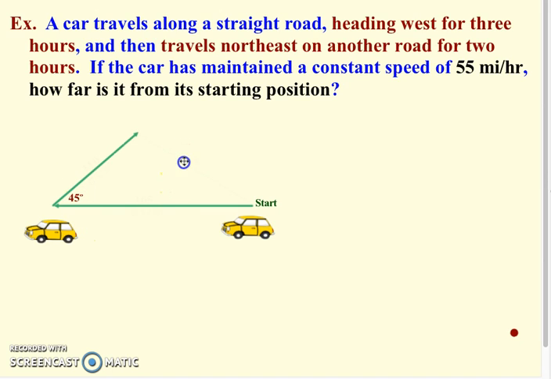Our question is, how far are we from the spot where we started. Now you notice that you're not given any distances. You've got speeds and times. So now you've got to use the idea of distance equals rate times time, which you guys should all know. So if we're going 3 hours at 55 miles per hour or 2 hours at 55 miles per hour, there's your distances. Now, once the diagram is laid out, headed driving west, change direction northeast, create a 45, get your distances in, look at the combination of parts.